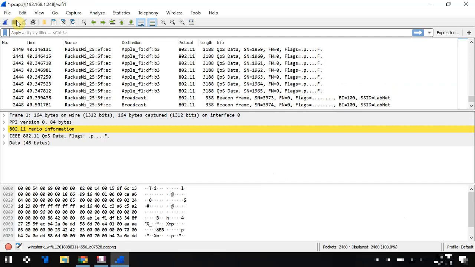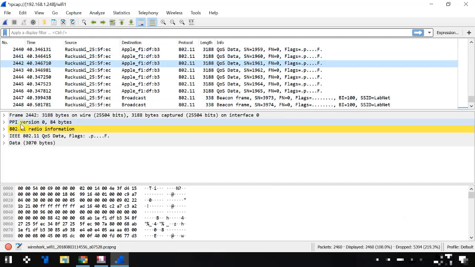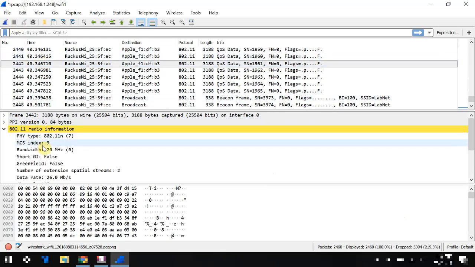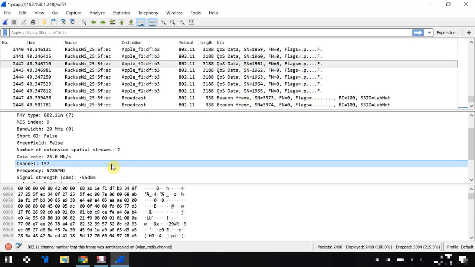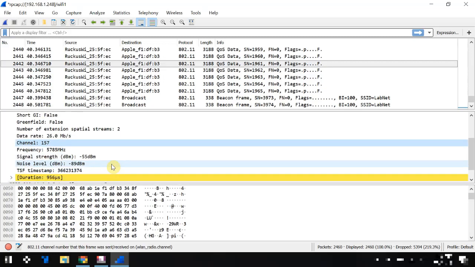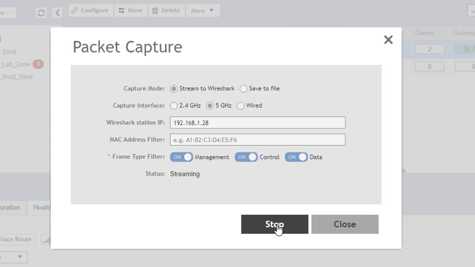So we can stop this here, and it gives us the opportunity to look through a particular frame, look at the 802.11 information. We can scroll down here and we can see things like the channel it's operating on. We can see the signal strength and some other information that's available in 802.11. So we've stopped it over here at the Wireshark. We can come back over here to our SmartZone network controller, and we can stop it streaming this traffic since the receiver is no longer there to grab it. And we can let the access point stop worrying about forwarding this captured traffic.